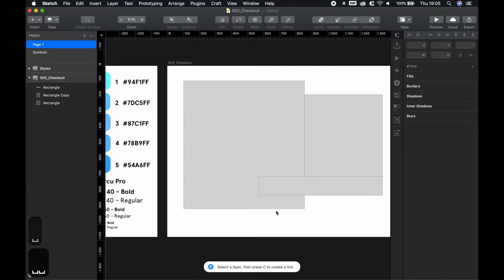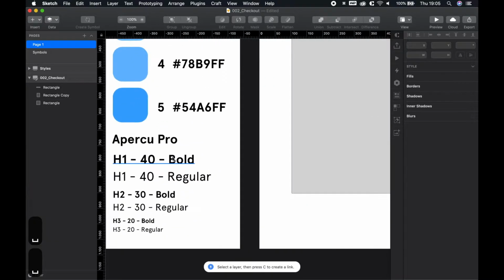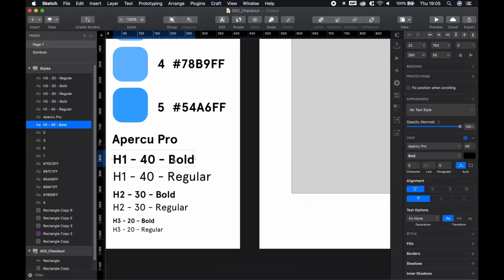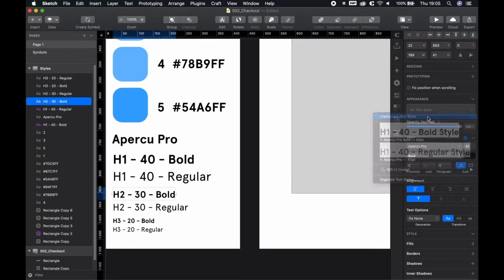Let's start with getting the rough things first. What I said about working more efficiently: for example, over here you've got all the different text styles we have. So we're going to put them in Sketch. Under appearance, you can create a new text style, and I'm going to show you what that does in a second, but first we're going to add all of them as text styles.